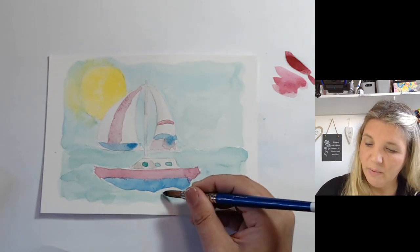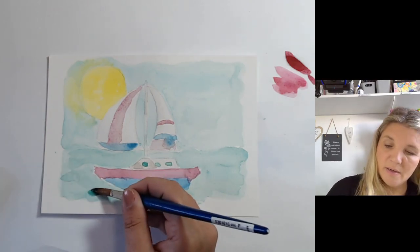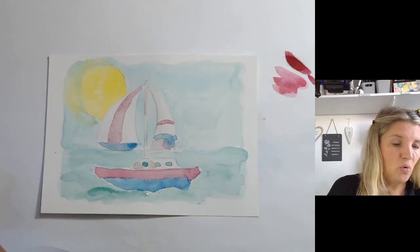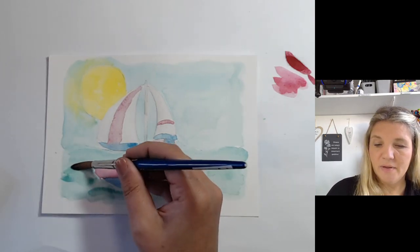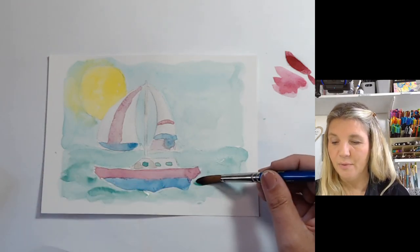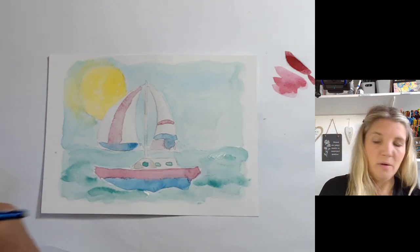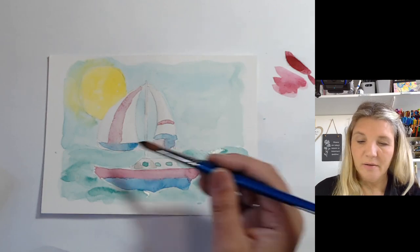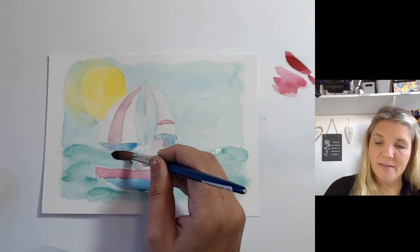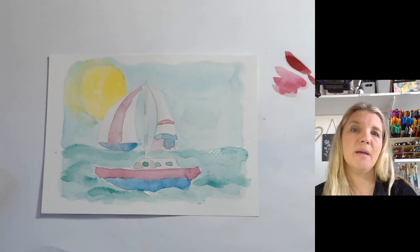So I'm going to come in now with some more of this darker colour into the sea, just to create more of a feeling of waves. It will leave behind the traces of where the brush has been, and as you can see it just gives it a bit more of a feeling of sea. I'm putting a bit darker in the background because that will separate the sea from the sky more, and it does appear to be darker as it gets further away anyway.